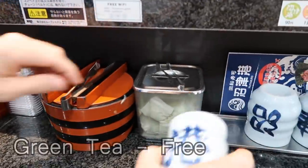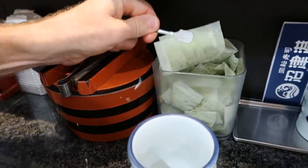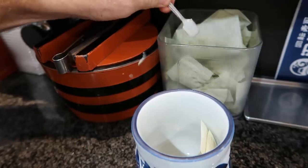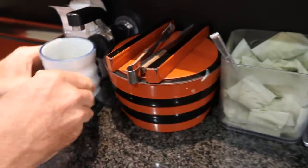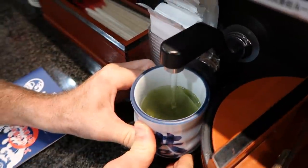So the first thing you're gonna do is get yourself some tea, some green tea. I like to put two bags in, one, two, make it a little stronger. Let's go three. Why not? And then I can refill it over and over. The hot water. Oh yeah, green tea.